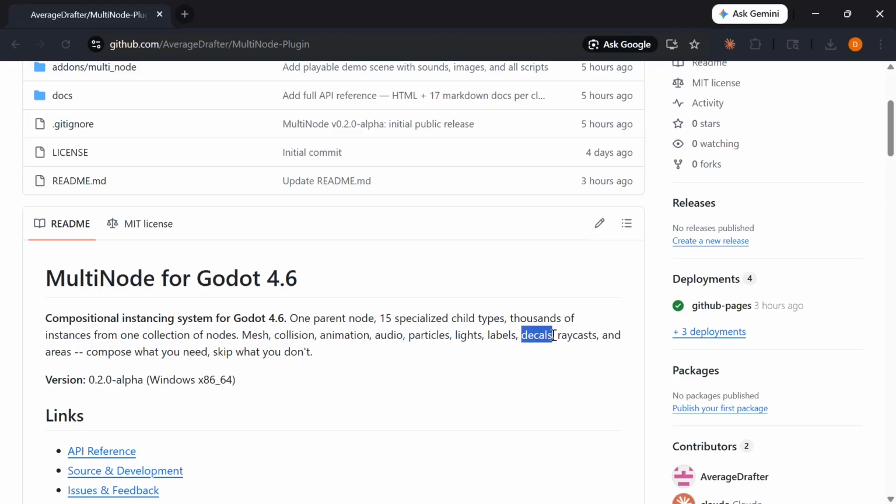Decals seems to be working, but I don't really know how decals work, so it's hard for me to say. But it definitely seems to be able to stamp things on and have things on its surface. But raycast, areas, all these work. It's just a matter of developing so that they're as usable as possible, as functional as possible, and I definitely could use some help doing that. So let's jump into it.